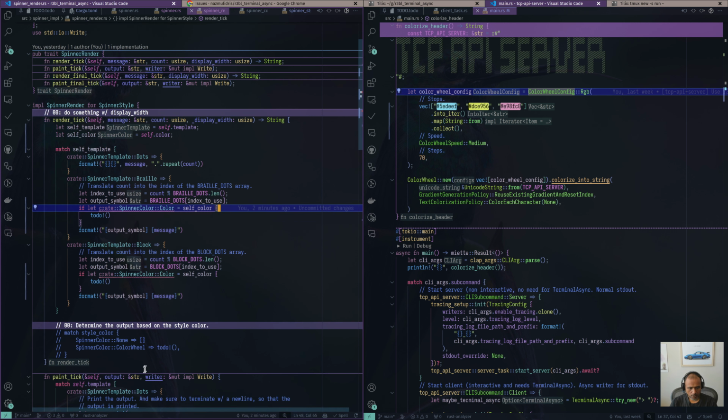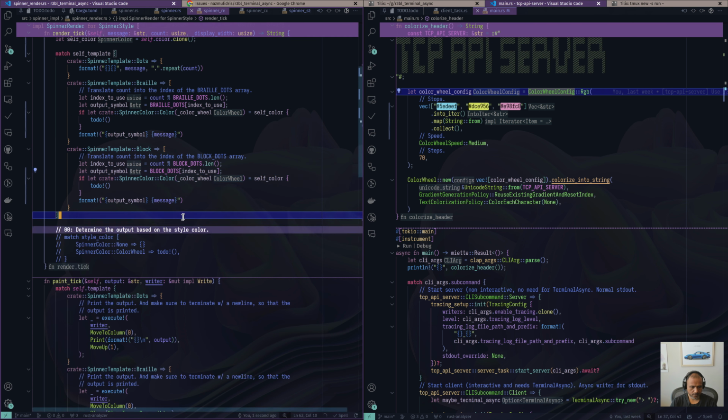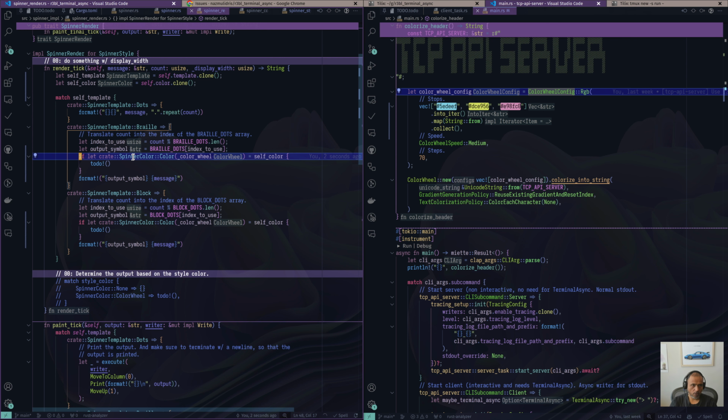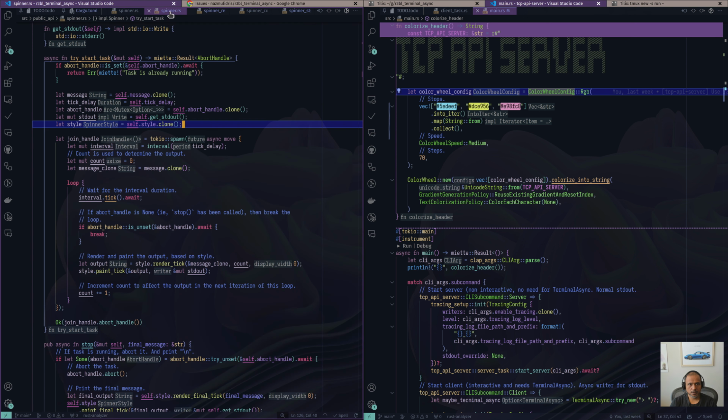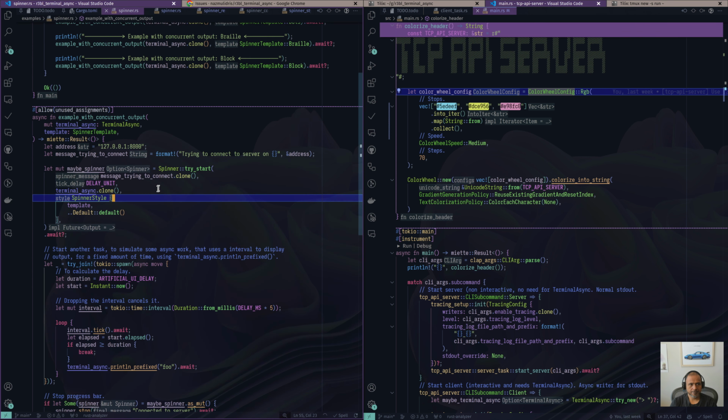Oh right, this is not a thing anymore because now it's gonna be color wheel. Color wheel. Then this is going to be clone because no longer copy. And then, oh, this one, oh, okay, we need to use, whatever, we're not really using it right now, but we will soon. All right, that sorts out those errors. Okay, so now, in the example, let's see, where's our example?